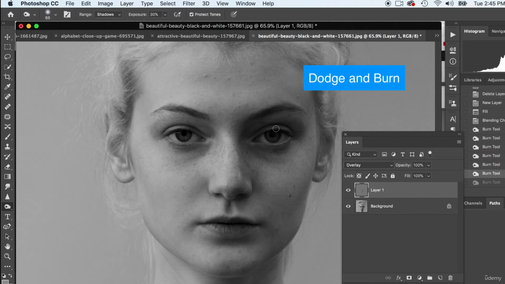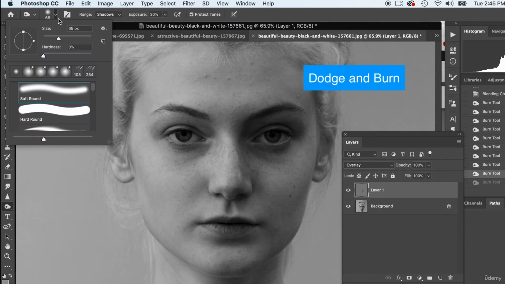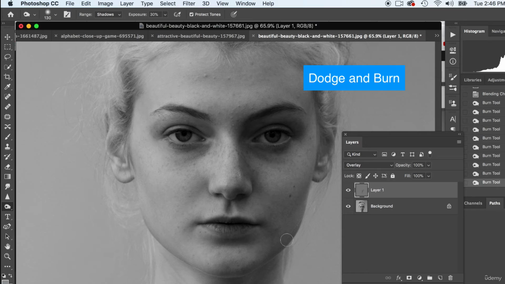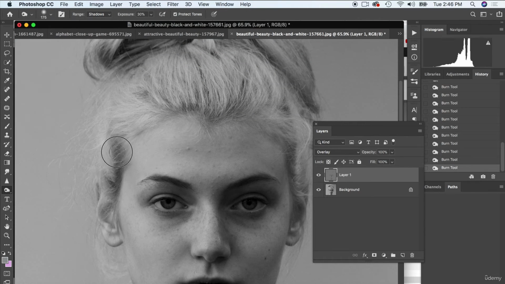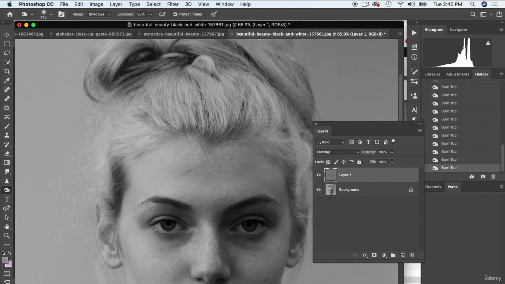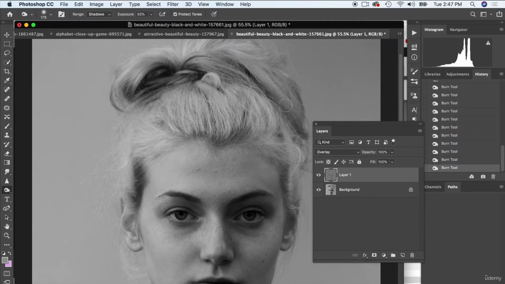Kind of painting it on just like a paintbrush. Kind of bringing out more definition. Just changing my brush size from time to time. So just bringing out shadows there under her eyes. Right here under her lip where there already is shadows, I'm just bringing those current shadows out a little bit more. And also with hair, you can really see a big difference. So just increasing my exposure. Just kind of going around through here, bringing out particular things in her hair as well.